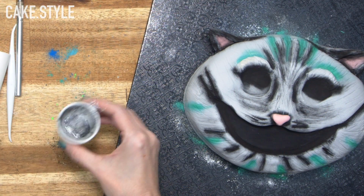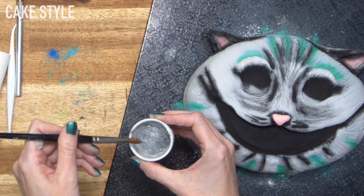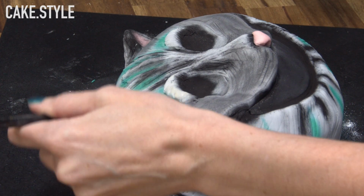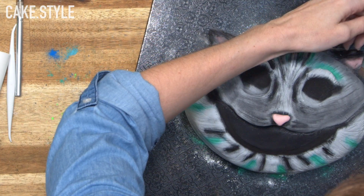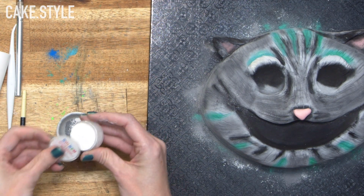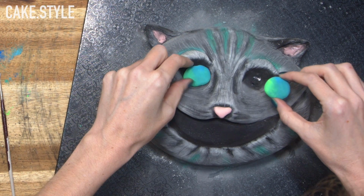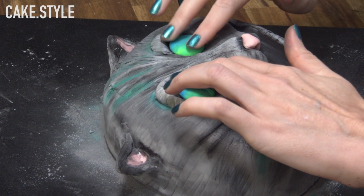Then I'm going to mix together some grey. I want to leave it kind of uneven just to get lots of variety, so I'm not going to stir it too much, and I'm just going to dust around. I'm going to start by going near the sections that are black, but not going too close to the sections with the teal yet. Now I'm going to add some more white. I'm going to go over the teal bits. And then add in our eyes.